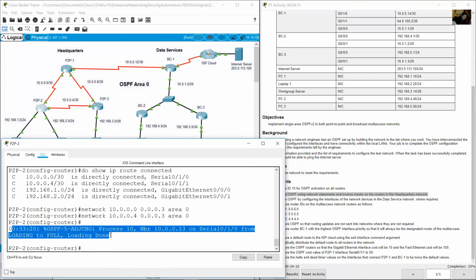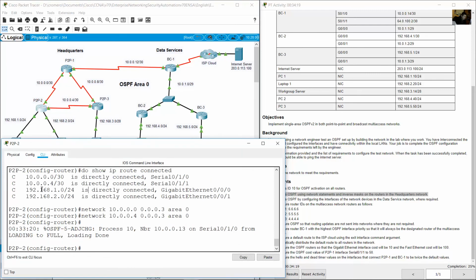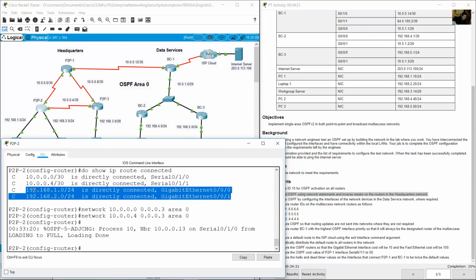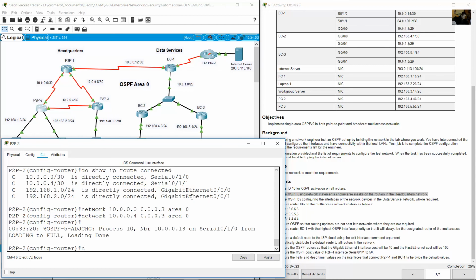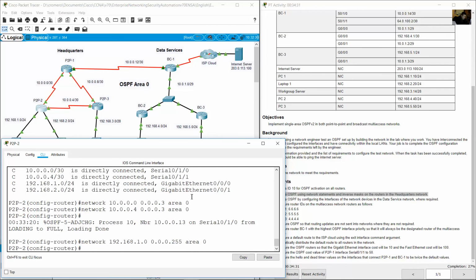This is the log for this adjacency. And continue, advertise the other networks. Network 192.168.1.0, and /24 wildcard is 255, area 0, and 192.168.2.0. Okay, enter.